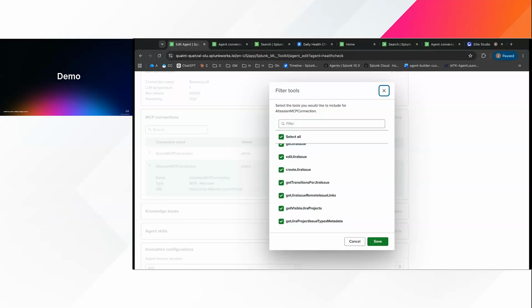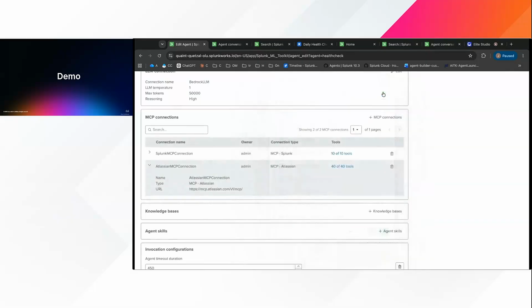And it's a better practice to just pick a few. For example, the create Jira issue and edit Jira and create a Confluence should be enough. But I also have great tricks on how to pick the right filter, the right tools. If you have more time today, I'm happy to show you. Also, please ask any questions that you want.